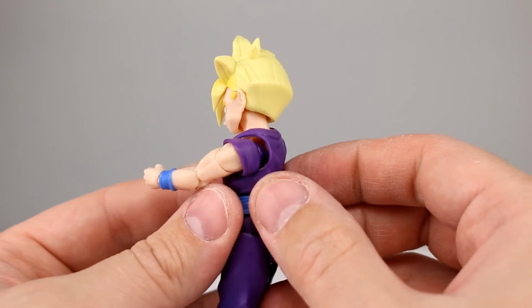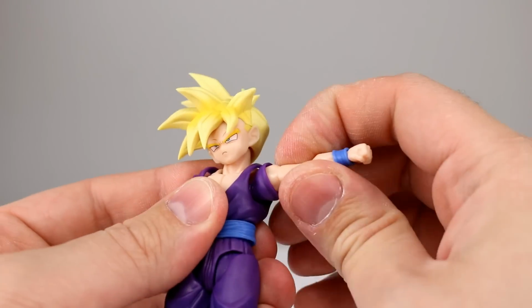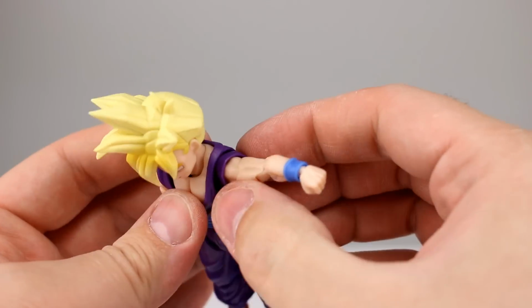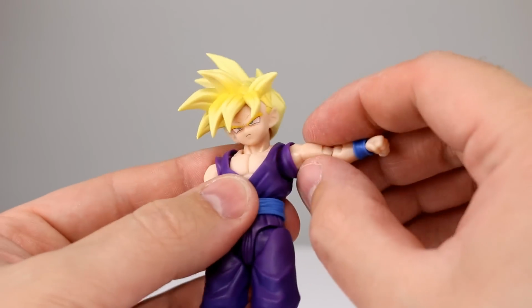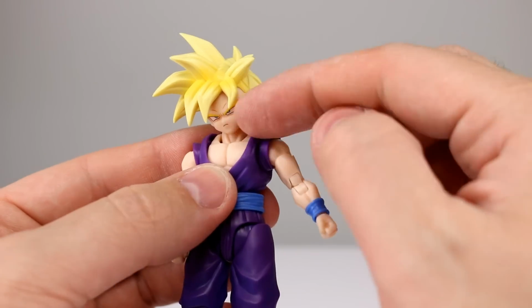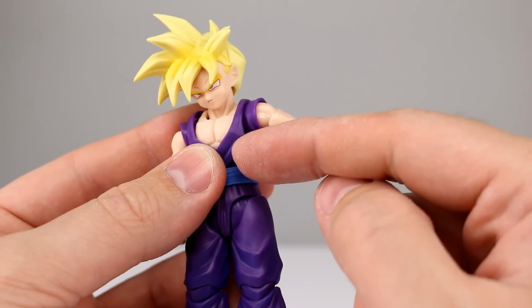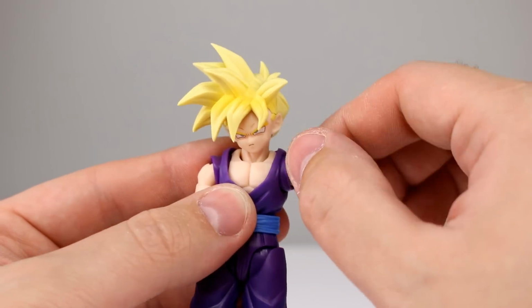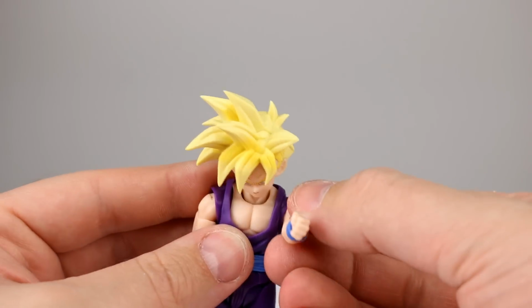A lot of kibble going on in there. Not a huge deal, but even something as simple as raising the arm up, yeah, it's pretty limited for no real reason. You still would just achieve so much more with a ball hinge stuck in a swivel. This whole piece right here, basically this purple piece, should be connected to the body at an angle so that it rotates to bring the arm across the chest or up. It would work so much better.